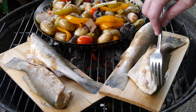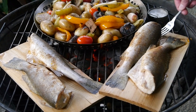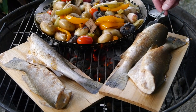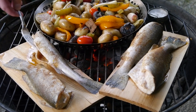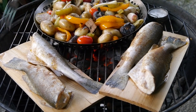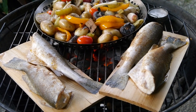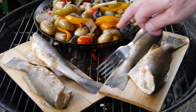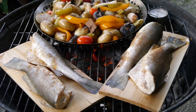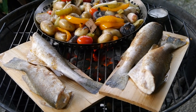The fish have had about 15 to 20 minutes and they are, I would say, perfect. One of the things I like about this plank versus just putting them on the grill is that I can lift them up — they're not sticking. When you do it on the grill surface you have to be very careful because the skin will stick and rip off. You basically have to let the skin reach a point where it will release from the grill surface before you flip them. So it's kind of tricky.